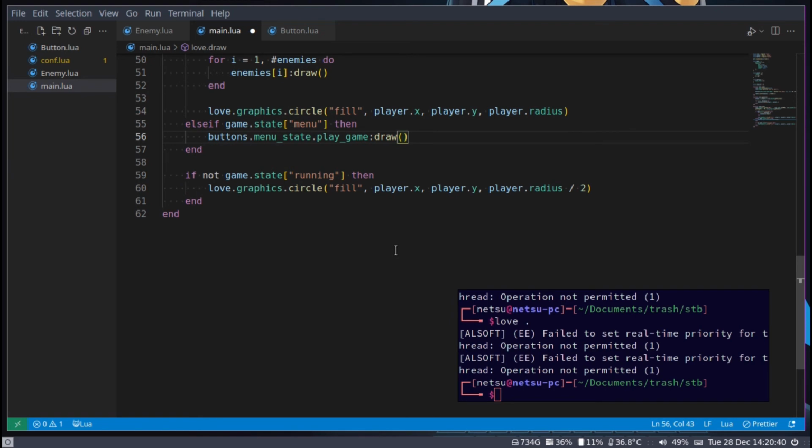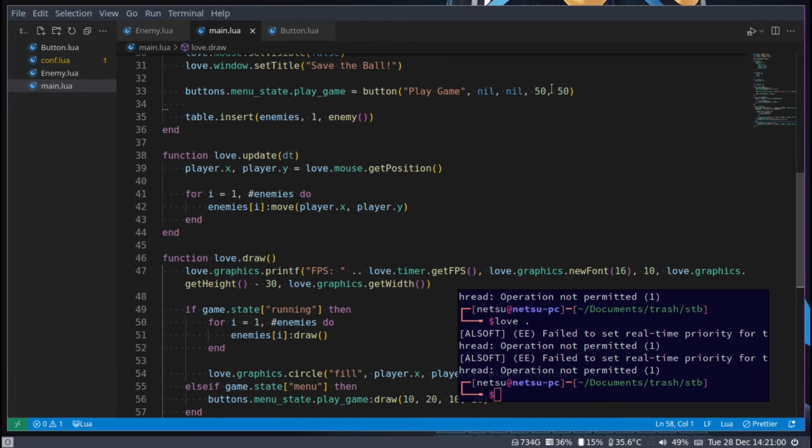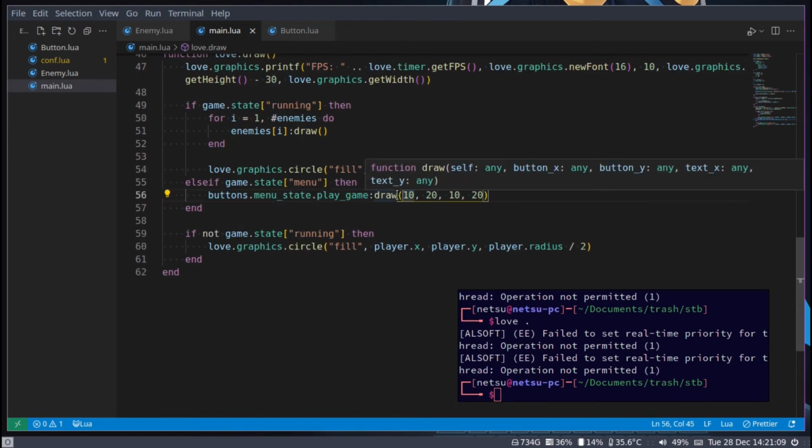And now in here we want to specify a bunch of things. So I wonder if it, yeah, there we go. So the button X position, we can go 10, the button Y position 20, and then we could just maybe say 10 and 20 like that, just as an example. Now it's not going to give us anything great. And was this really X and Y? What was this? Oh, the width and the height. So it's going to be 50 width, 50 height. And then here it's just going to draw it at position 10 and 20. And then the text is going to be at position 10 and 20 as well. But not the same 10 and 20 as this button, because we changed that. And I'll show you that in a second, because I know it's going to be confusing.